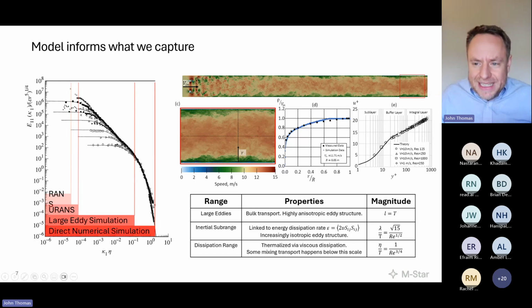Yes, when we do DNS simulations and peer down into the viscous sublayer, we can recover U plus versus Y plus, of course. When we do coarser simulations, we can't see into the wall. We can still predict buffer and integral behavior, even without seeing the sublayer explicitly. This needed a wall function to do it. But the important point is that we can recover this near wall behavior. We can recover this subgrid behavior using an appropriate model, even with large resolutions, because this is where LES models are designed to behave their best.